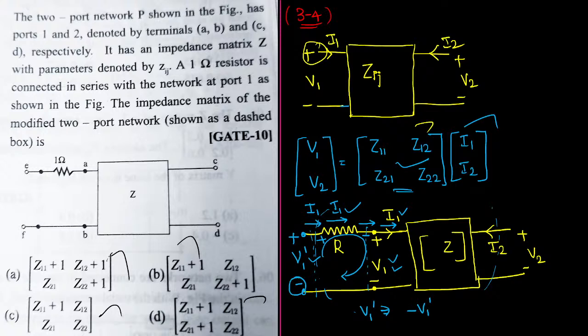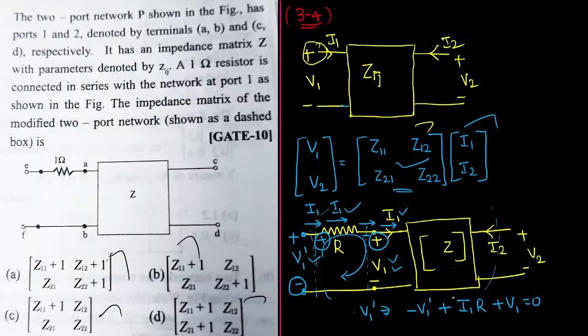I'm starting from here, starting point. Here starting polarity is plus, and the voltage drop will be I1 into R. And here starting polarity is plus, and the voltage value is V1 equal to 0. From this, what I can say is the incoming voltage, new input voltage V1 dash can be interlinked with the already existing voltage, can be written as I1R plus V1. Can I write like this?